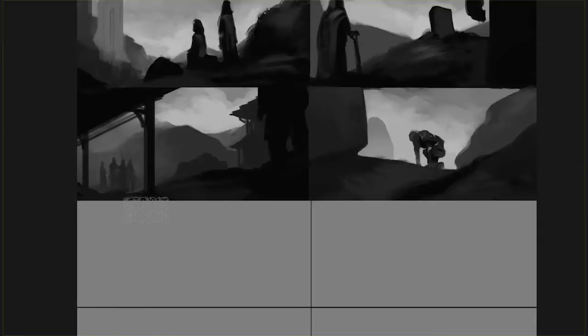So when I start out, I like to lay them out on a grid because it lets me look at all my compositions at the same time. I don't end up getting entirely stuck on one and trying to finish it completely before moving on to the next. You'll see me jump around a little bit and maybe set one aside for a while and then come back later on.